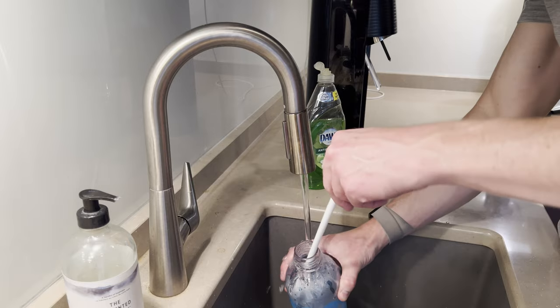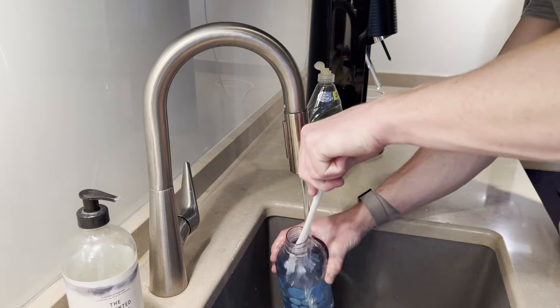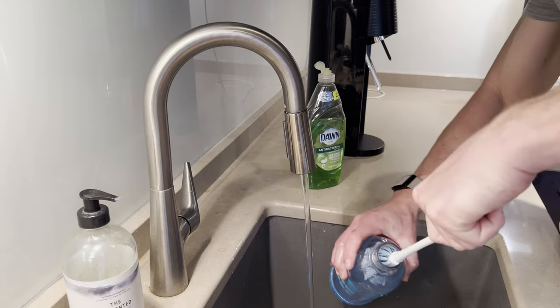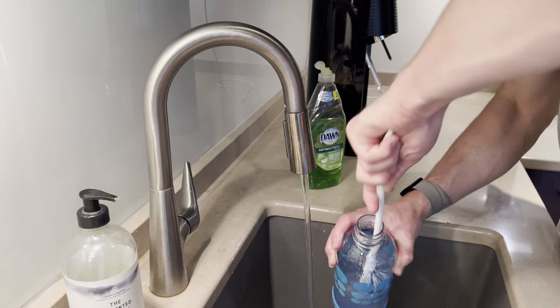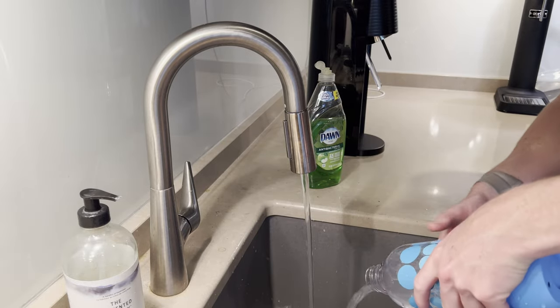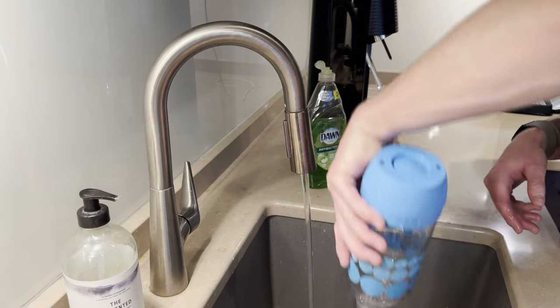If you're using soda syrups, bubbly drops, or any other stickier liquids to mix into your bottle, you're going to want to invest in a bottle brush. A bottle brush is a handy gadget specifically designed to fit through the head and small neck of a bottle and get all the way down to the base, so you're able to clean the inside thoroughly. It makes cleaning your bottles, even with some syrupy buildup, quick, painless, and affordable.